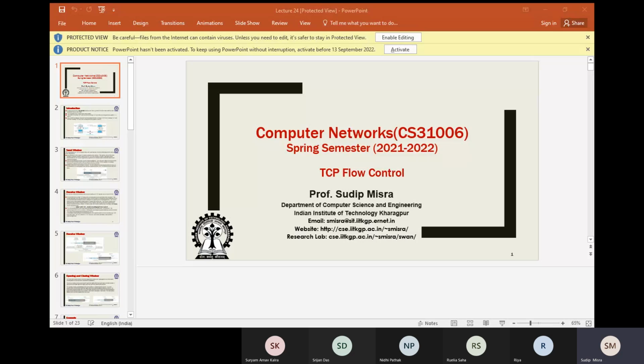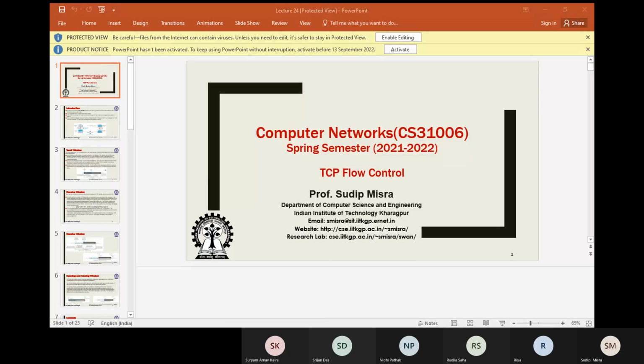The receiver's transport layer will then send the messages to the consumer application layer, that means the receiver application layer. Based on this, if it is found that the messages are being received at a faster rate, then a flow control feedback is fed back to the transport layer of the sender. And then this transport layer of the sender sends a flow control feedback to the application layer of the sender. So essentially, if you are producing data faster than I can handle, I will send you an indication so that you can slow down. That's all, nothing else.